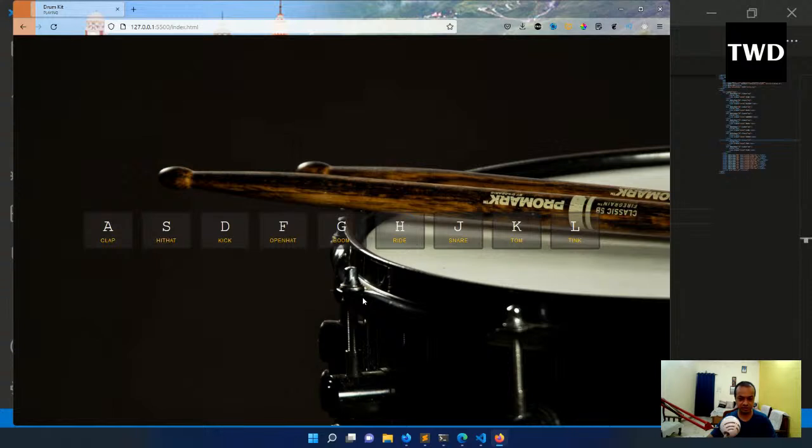G H J K L. So it is working fine, and you can play some music also here. Okay, so with this we complete this nice drum kit. If you like it, you can go through it, and it is created from an article, from a post which my intern has done.